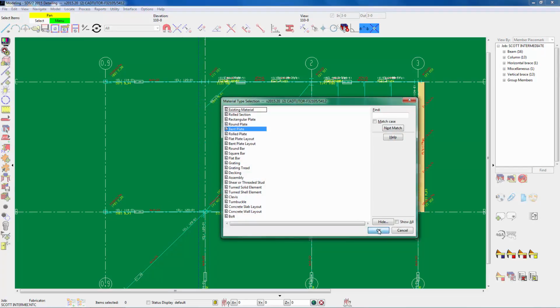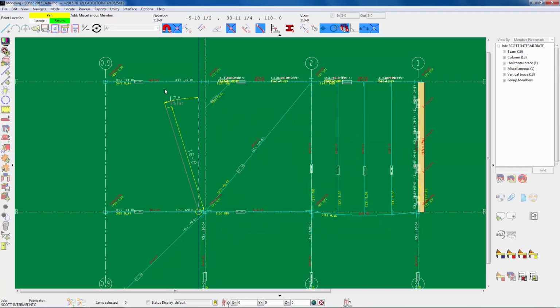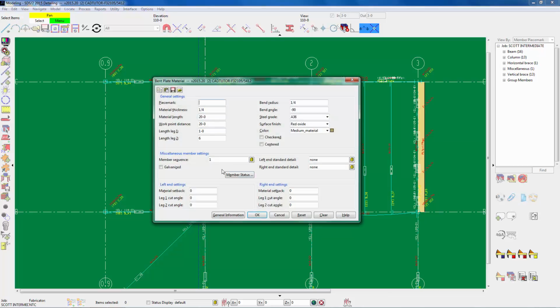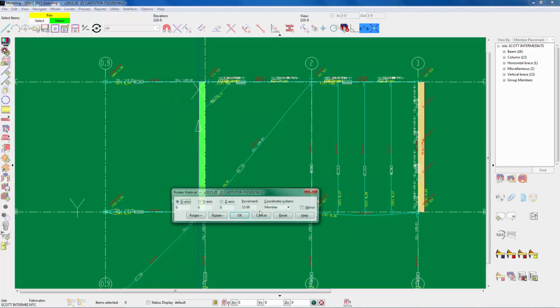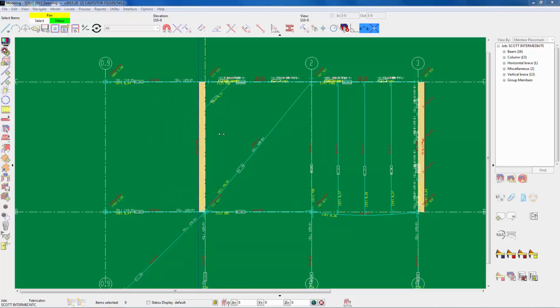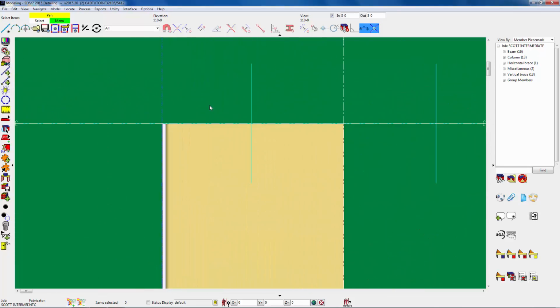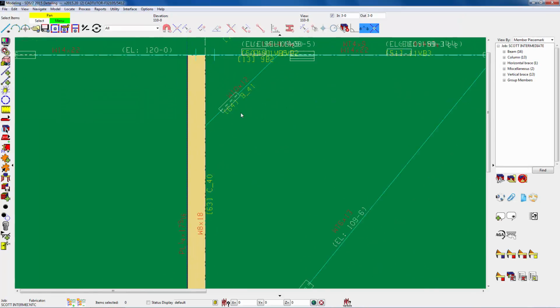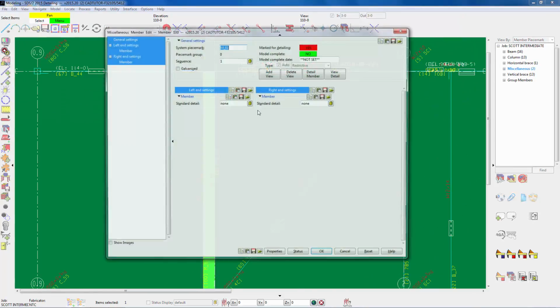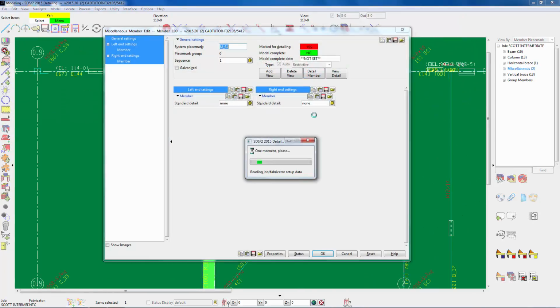Use our bent plate again. Leave our -90. So again, as a quick example, detail that member.